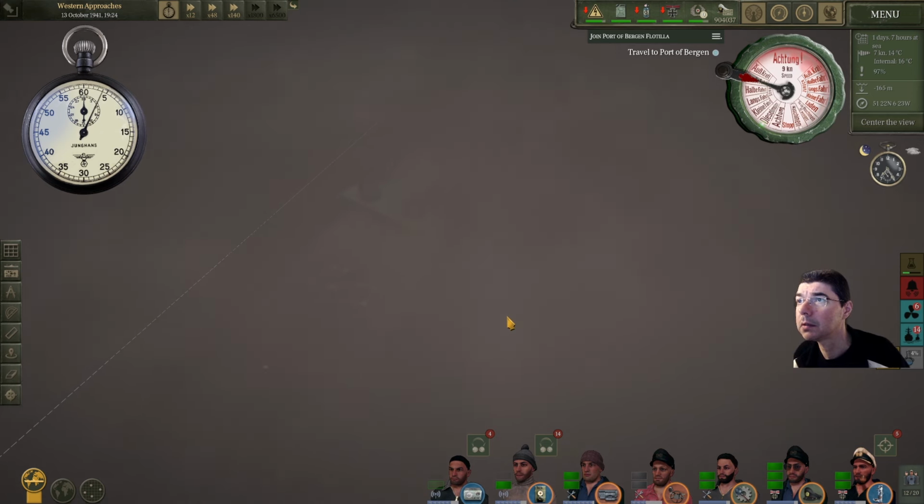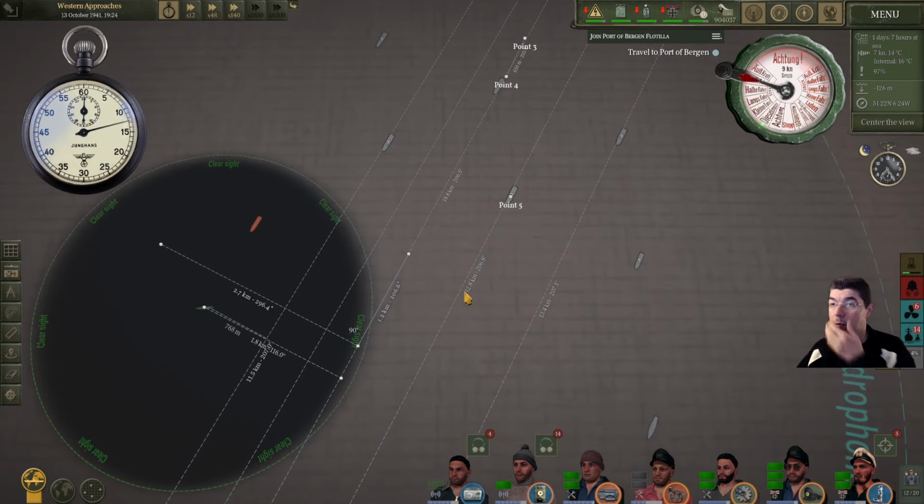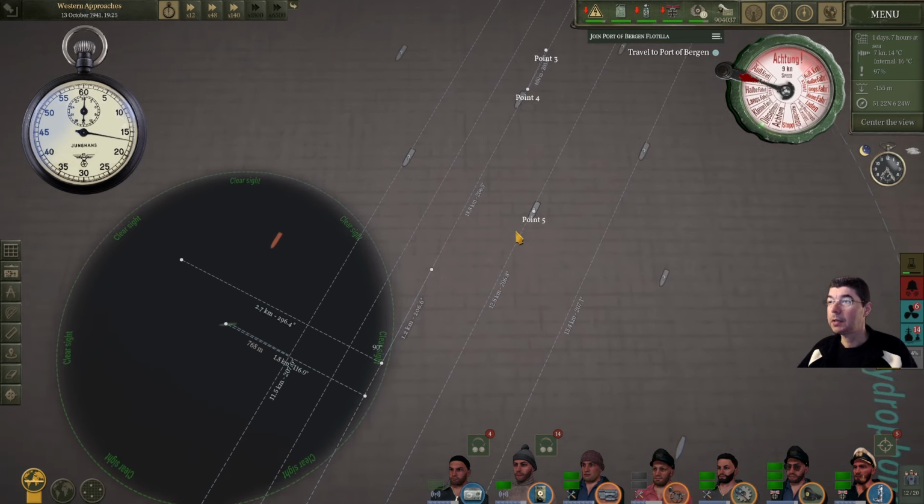What the heck is this thing? It's an Empire Explorer. Ooh, this is a fat explorer, boys. This is a fat explorer. We're gonna go and attack it.